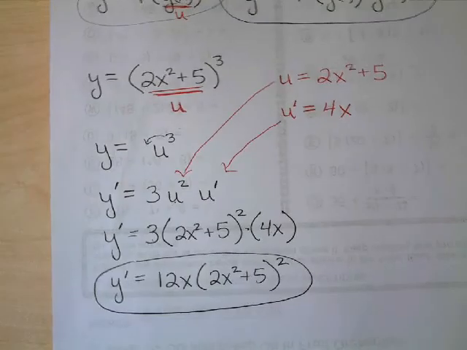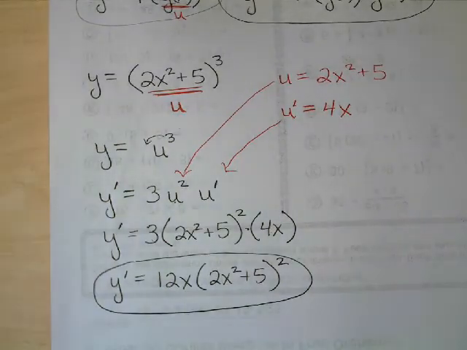So what do you think of that? I mean, I don't always have to write the u stuff on the side. Sometimes I can just look at it and I'm like, okay, I've got to do 3 and then this to the second power and then the derivative of that stuff inside. Sometimes writing this is helpful when they get really complicated problems. You don't always have to separately define the u off to the side. It just helps sometimes as they get more complicated. It helps when they get more difficult.